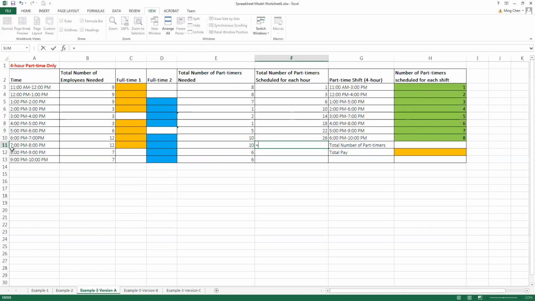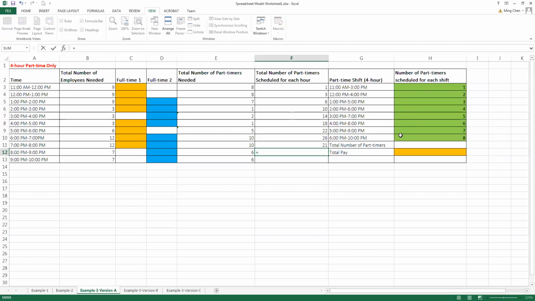Okay, who will be working from 7 to 8? Look at all these possible shifts. Who will be working from 7 to 8? Okay, the ones who are working from 3 to 7, this shift does not cover 7 to 8. The first one that starts to cover 7 to 8 is this one. 4 to 8 will cover 7 to 8, plus this, plus this. So these three shifts will cover the period from 7 to 8.